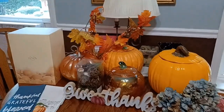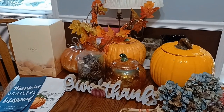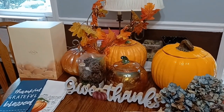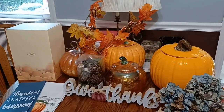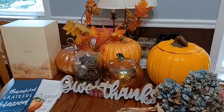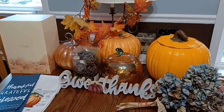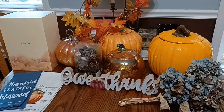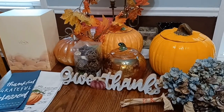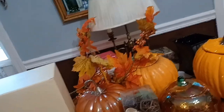Now, as I've shared with you when I was decorating the front porch, if you saw that video, that was my last video. Before this one, we were decorating our small porch, Donald and I. I was taking down the summer decorations and putting up the things for fall. But in that, I shared with you that I love fall. And I love pumpkins. So these are some of my collection of pumpkins that I've had for a while. Now these I've had for a very long time.